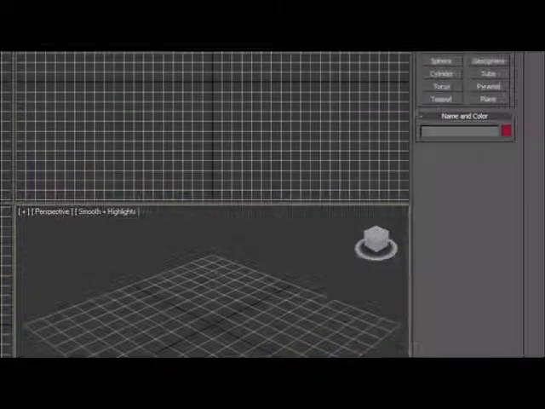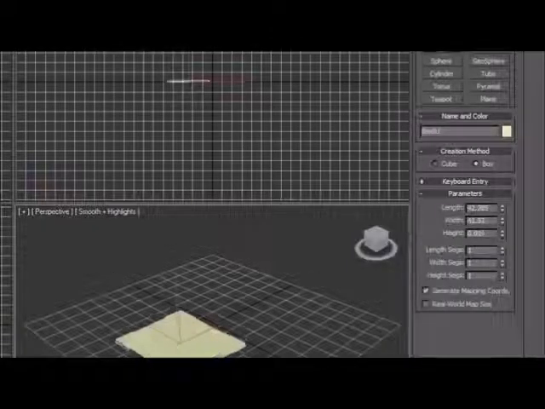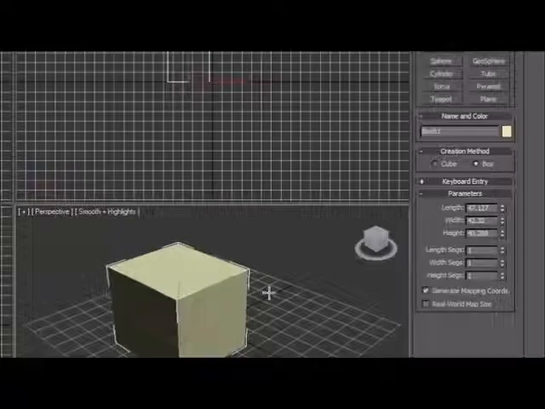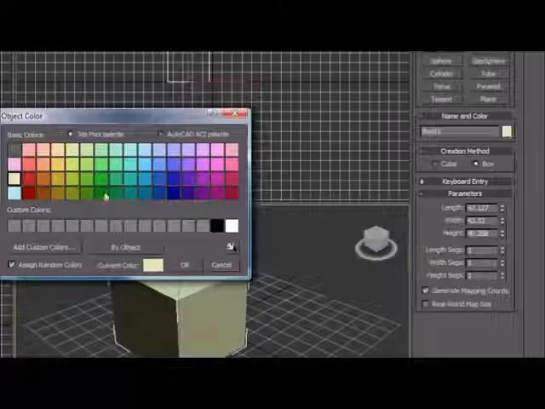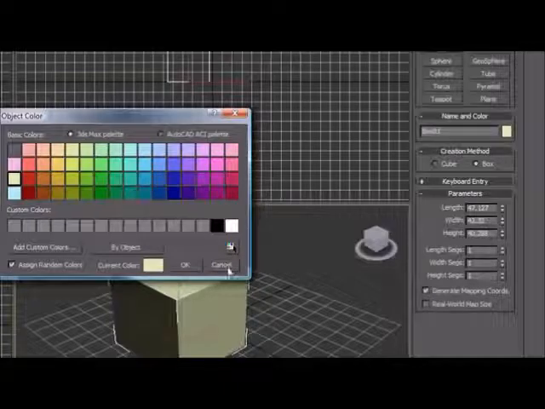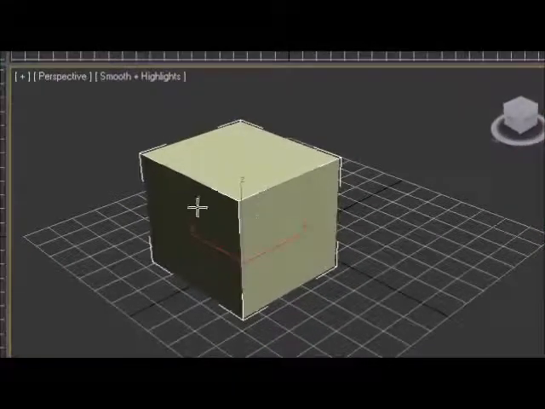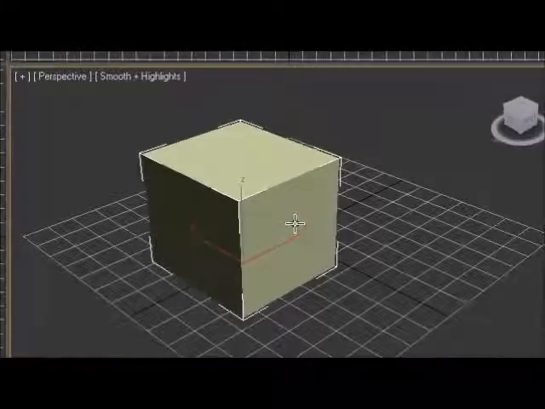Welcome to your 15th 3D Studio Max tutorial, and in this tutorial we're going to be going over materials. Now all we know how to do right here is make an object that's plain like that and change its color using this. Well, this doesn't give us a whole lot of variety, and sometimes say we want to add pictures to each of these sides, or we want to give it custom glow or something like that. Well, anytime we want to do something like that, we need to use materials.